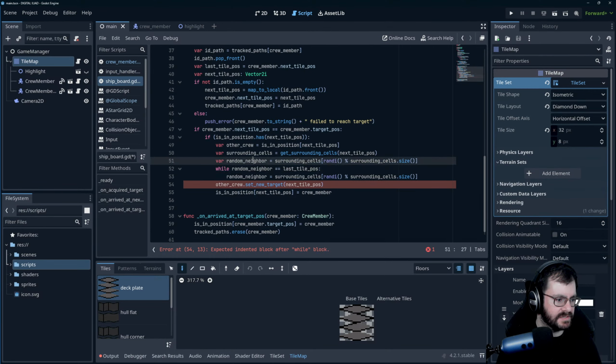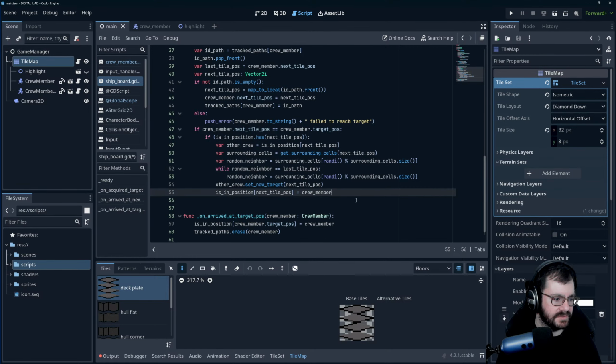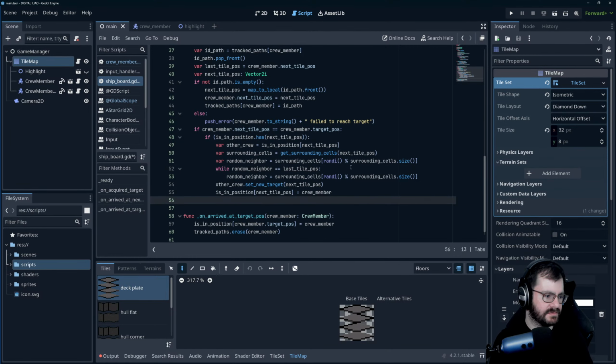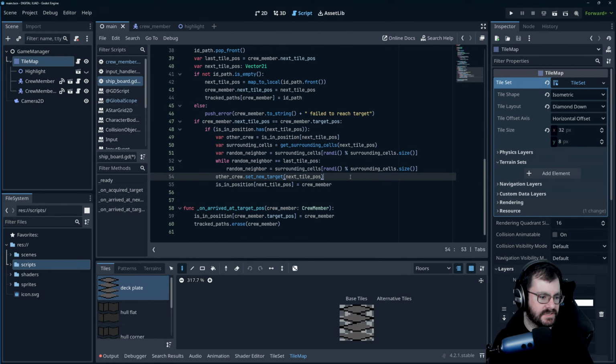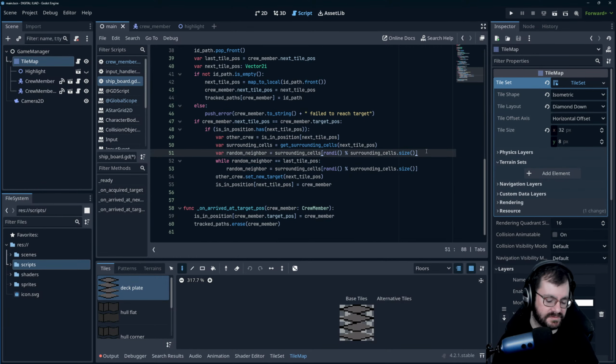We'll just keep assigning a random neighbor until we get one that is not the last tile position. Should be fine. Under very limited circumstances, that might not be possible.